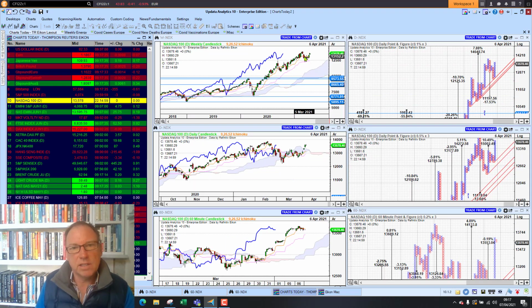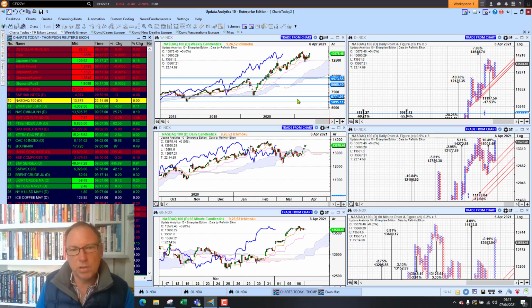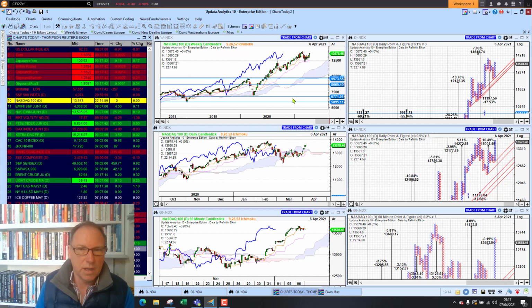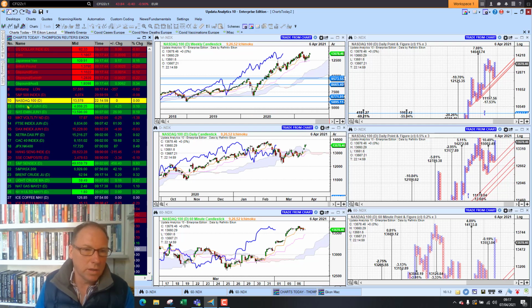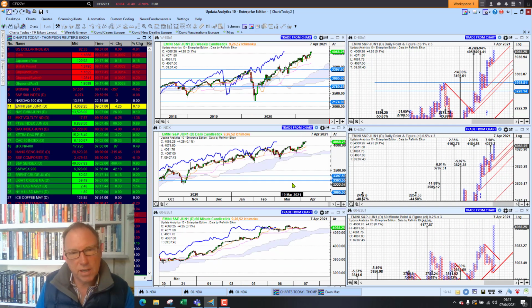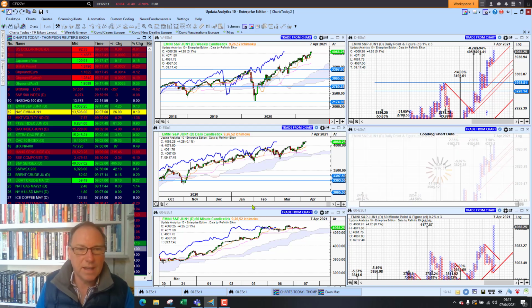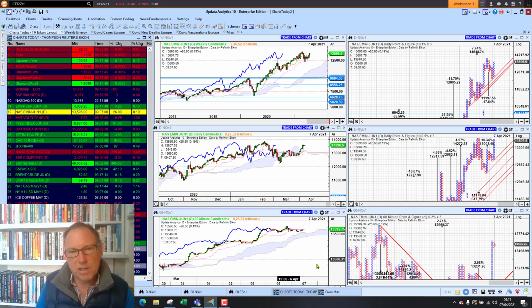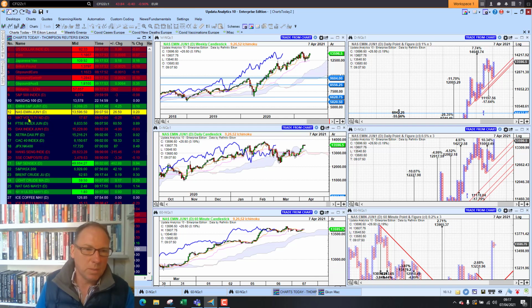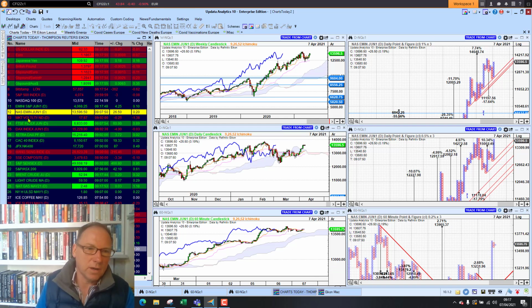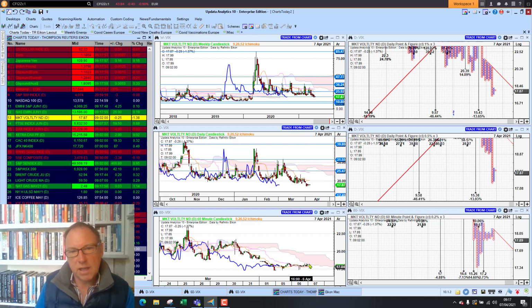The Nasdaq is just struggling to make new highs. It is bullish on all three time frames, but we are just struggling to break to new highs. So that's quite key. Looking at the futures today, not much change. The S&P future up 0.1%, the Nasdaq up 0.2%, just suggests that the market will open higher in the US, but only slightly higher. And the VIX volatility is below 18.